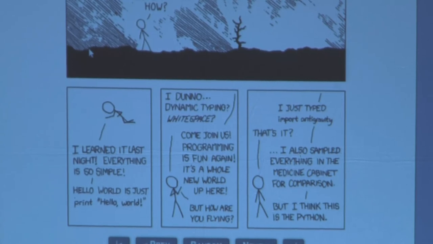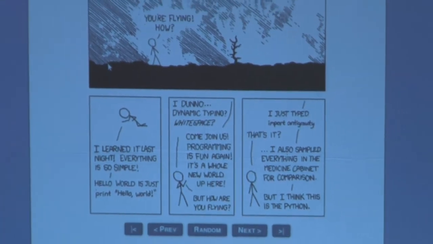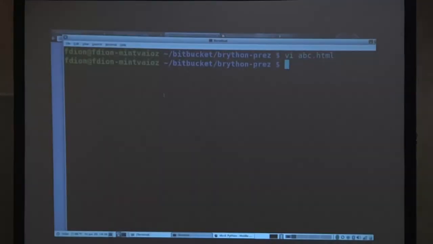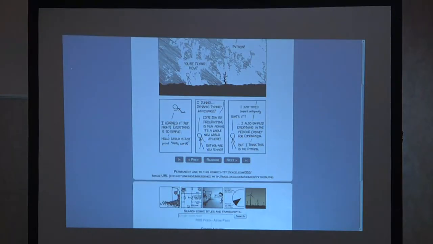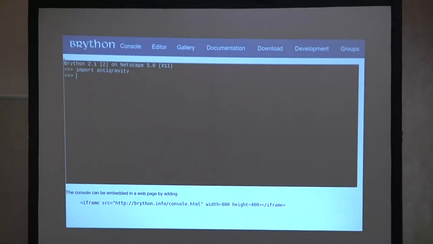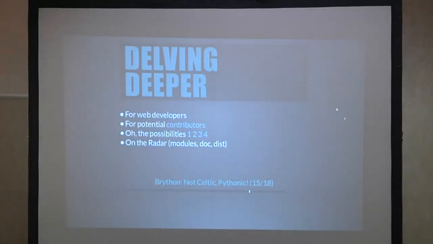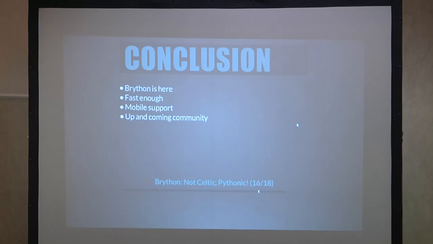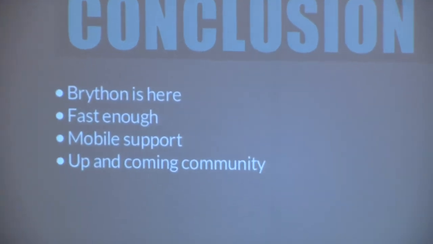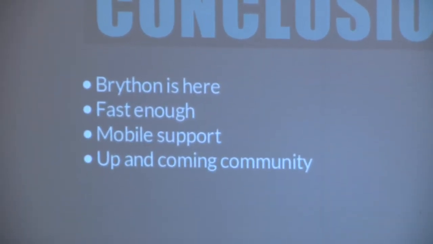So it's one of those hidden things in Python. There's quite a few of those, but I thought it would be kind of fun to just do that. So I've implemented a few of these basic modules, some are functional and very useful, and some are, I guess, at least useful for presentations such as this one. All right, so in conclusion, Brython is fast enough. It's not the fastest. I mean, if you write pure JavaScript, it's going to be faster. But the same has been said about Python itself.